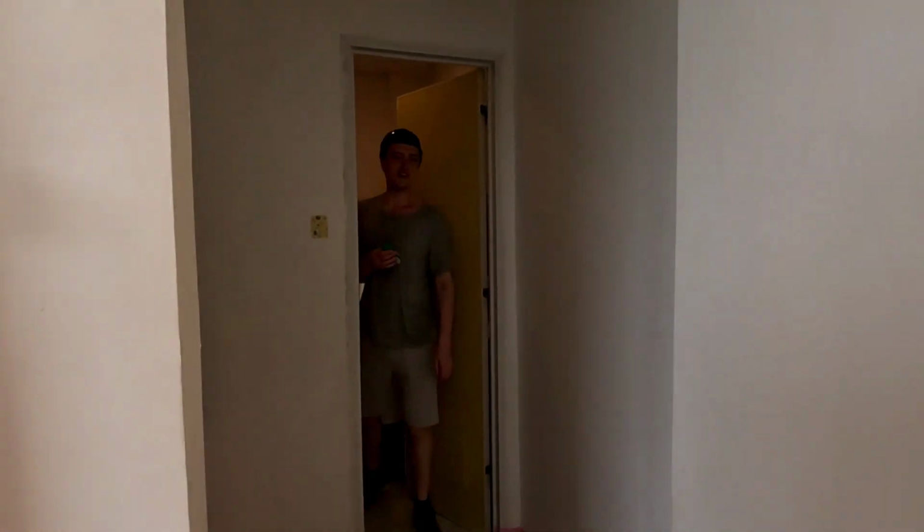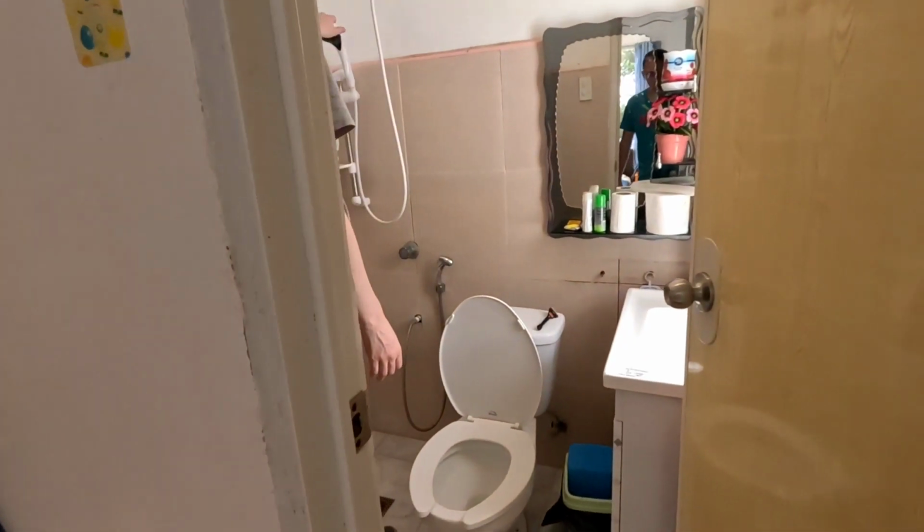Here, mate. I've got the foam, the only foam that we can actually get. Why is it that we can only get this foam here? Yeah, guys. I mean, we were talking about this earlier. Trying to find shaving foam in the Philippines is quite difficult. That seems to be the only one we can find. I know. Whereas back home we have a lot more options when it comes to shaving foam. So you've got a nice cupboard there, and then the CR here, it's lovely.